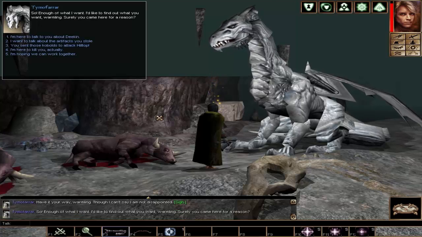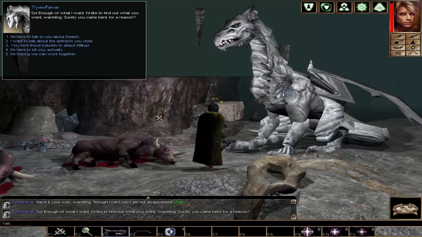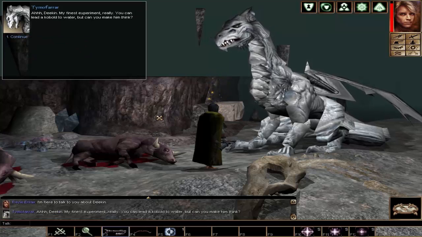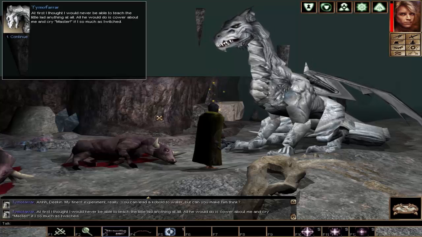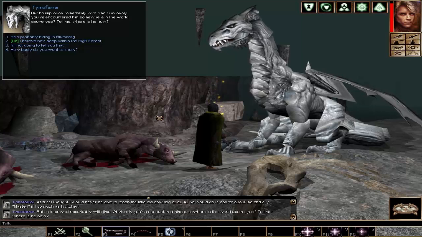So, enough of what I want. I'd like to find out what you want, Wyrmling. Surely you came here for a reason. Well, I'm here to talk to you about Deacon. Ah, Deacon. My finest experiment, really. You can lead a kobold to water, but can you make him think? At first I thought I would never be able to teach the little lad anything at all. All he would do was cower about me and cry master if I so much as twitched. But he improved remarkably with time. Obviously you've encountered him somewhere in the world above, yes? Tell me, where is he now?